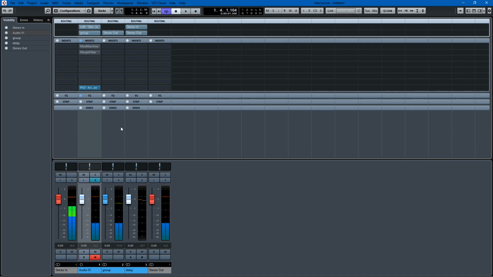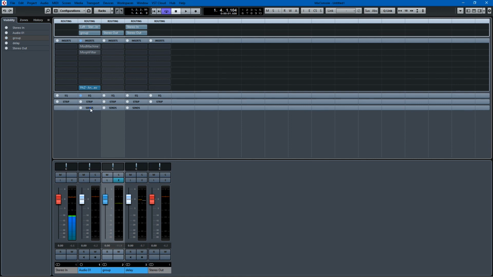And what you get is actually another round of 6 inserts and another strip to work with if you route it to a group track. So if you're concerned about Cubase's flexibility in terms of only having 6 inserts and then of course the 6 that you get with the strip, you can always route it to a group and you get 6 more. Because I've seen people complaining about that before, but I don't think it's that big a deal.